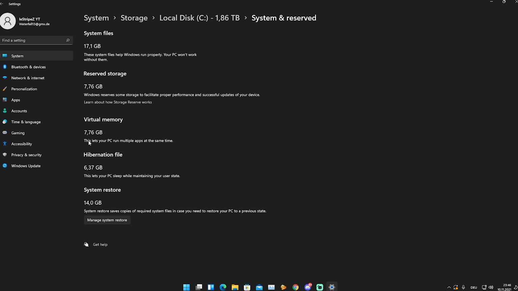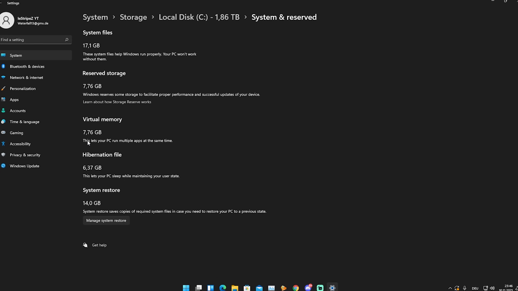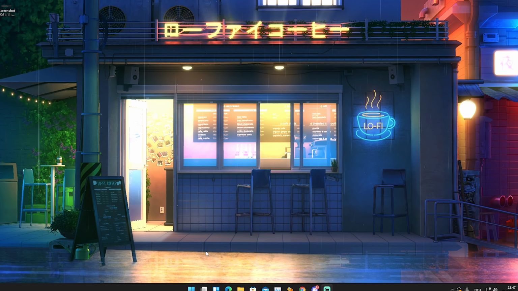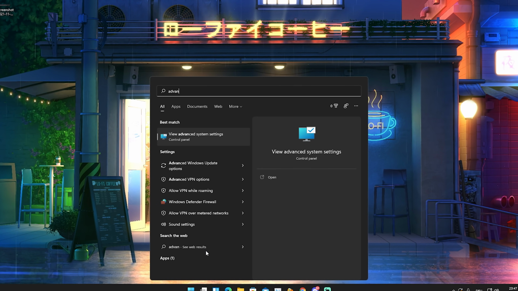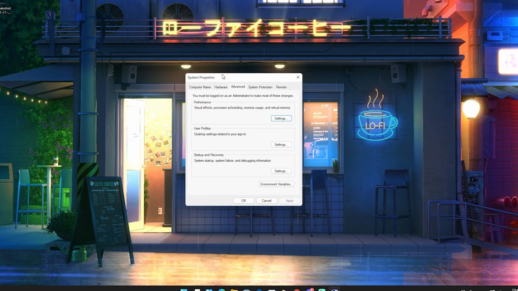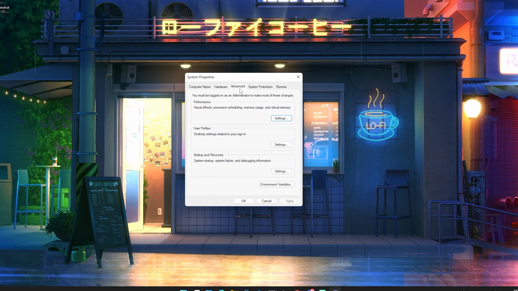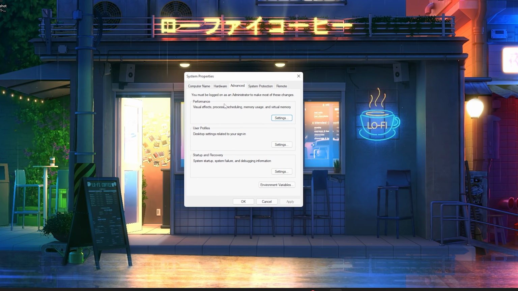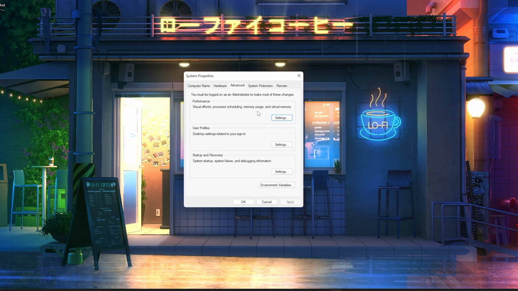And yeah, this is not really too bad, but we can get way more, and I'm just gonna show you how. We're gonna first of all close this window here and now go into our Windows search bar again and type in advanced until we find advanced system settings. Just simply open it up and then we can see it now, system properties, and then we're gonna go onto advanced. It's already opened here, and then we get performance, visual effects, processor scheduling, memory usage. Super important, this is what we're looking for.